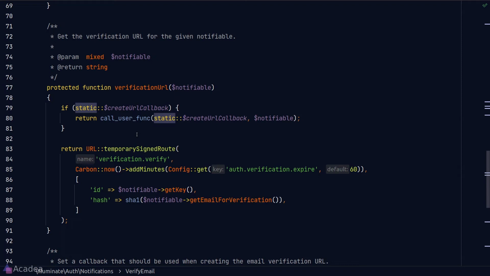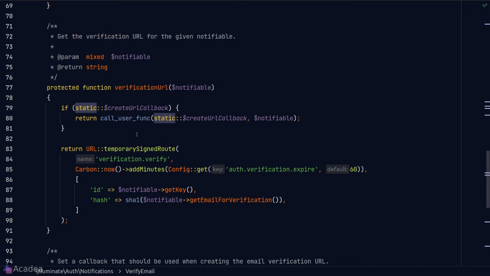We are encoding the user's information into this route, which in our case here will be the user ID and the user's email. And we're hashing the user's email using the SHA-1 hashing algorithm. Since the user's information is encoded into the URL, if someone else attempted to click on this link, the encoded user information will not match the imposter's information, and therefore, we'll know that this link is not clicked by the legitimate user. There's a lot more to talk about the signRoute in Laravel. I think it deserves its own video, and I'll stop it here.